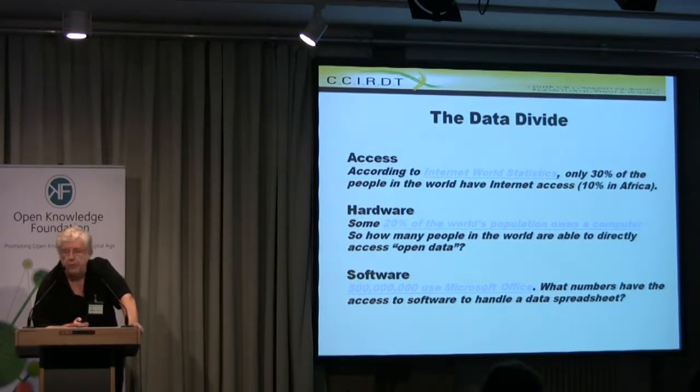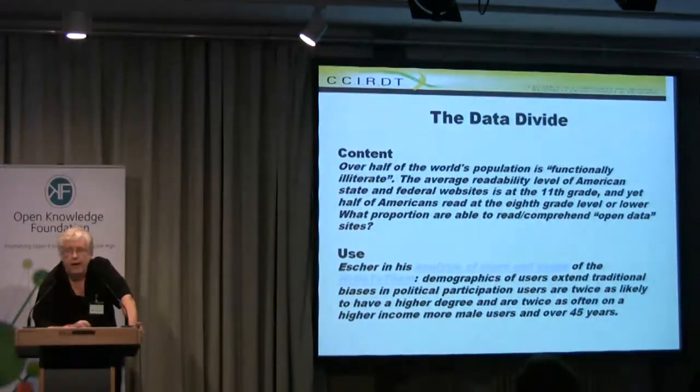About 500 million people use Microsoft Office. What numbers have the access to software to handle a data spreadsheet? Is that a surrogate number for that? Over half of the world's population is functionally illiterate. The average readability level of American state and federal websites is at the 11th grade level. And yet half of Americans read at the 8th grade level or lower. What proportion are able to read or comprehend open data sites?